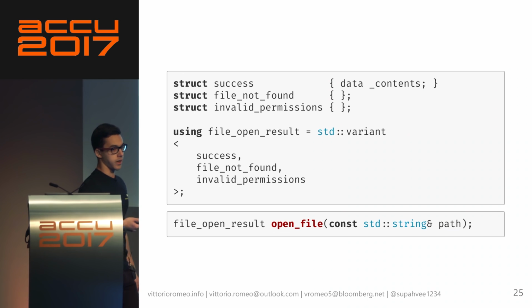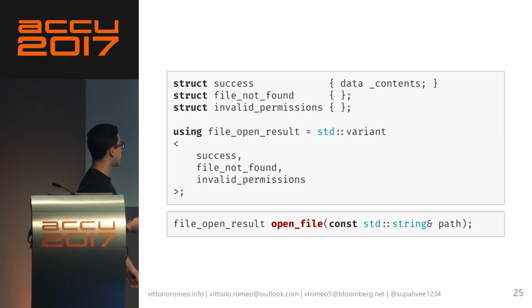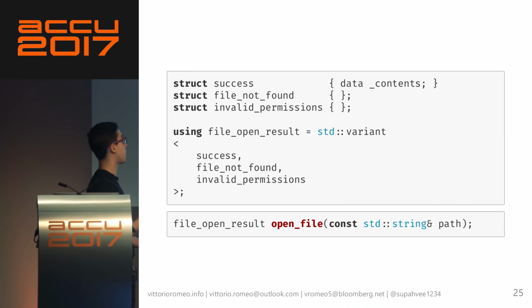And another thing I really like is error handling through variants, because it gives you a very rich, type-safe generalization of error return codes. So let's assume that we have this open file function here that takes some path, and we want to check whether or not we managed to open the file and get its contents, or we didn't find a file, or we had some invalid permission, we couldn't open the file.